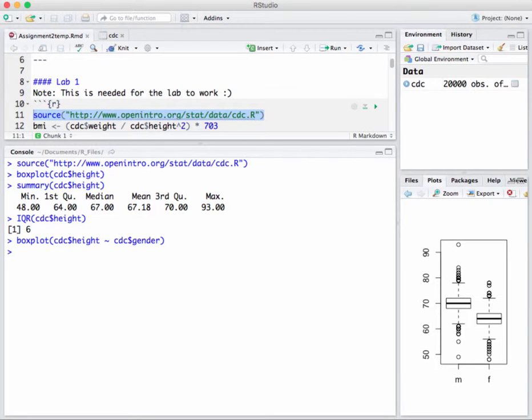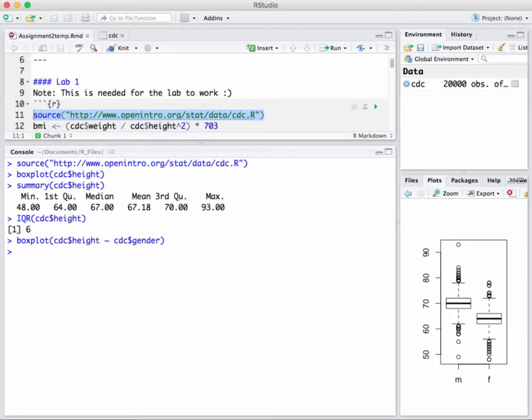Okay, so the next thing that we want to do is a calculation. We want to create a new list, and the new list is going to be based upon what's called the BMI, or the body mass index. There's a link in the lab if you want to learn some more about that, to the Wikipedia statement about body mass index. But basically it's a height-weight ratio, and then it's multiplied by a fudge factor of 703. That's a conversion factor to change units from metric meters and kilograms to imperial inches and pounds. Okay, so the BMI is in meters and kilograms, and so we do the 703 so everybody's on the same book.